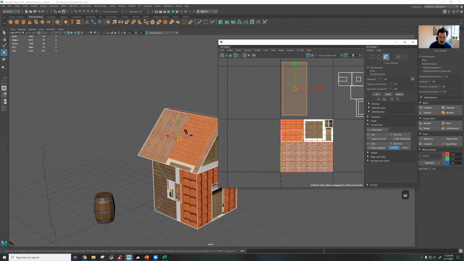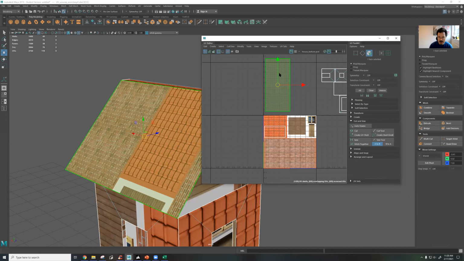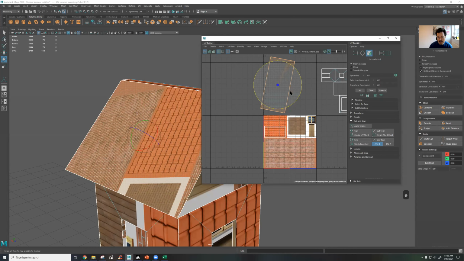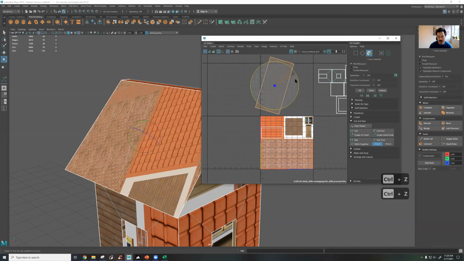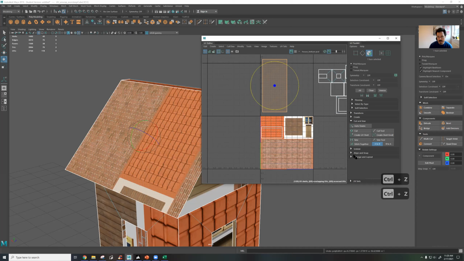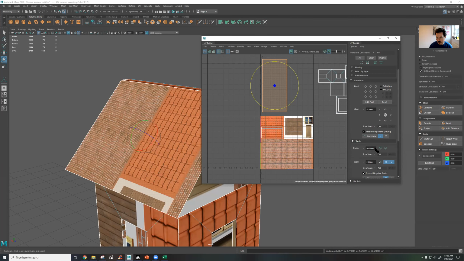So one thing to remember is not to necessarily use the rotation tool inside of the UV editor, unless you're snapping. The easier way to do it is just to expand the transform menu. And then here it has snapping already enabled.